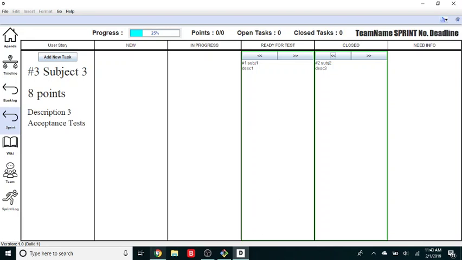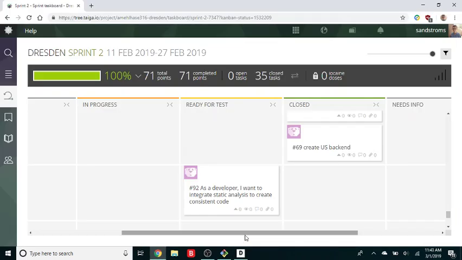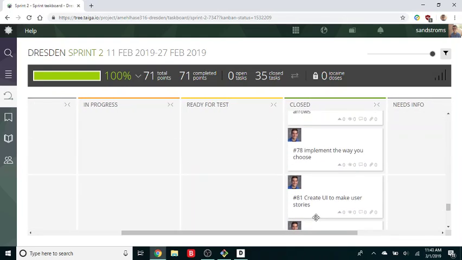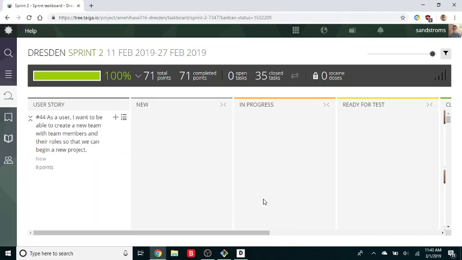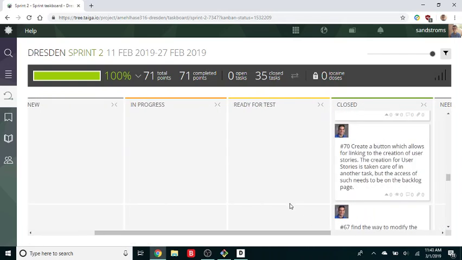Okay, so I just want to show you our sprint backlog. So this again was the task that was not completed. And then these were all the tasks that were completed, which were the rest of the user stories. So it's just that one task, but we finished everything else out.